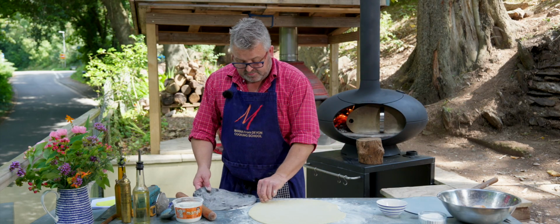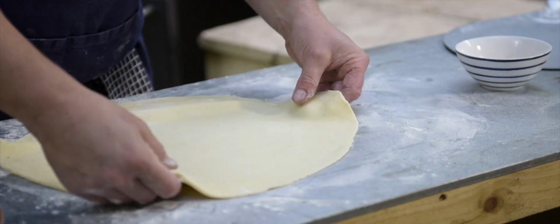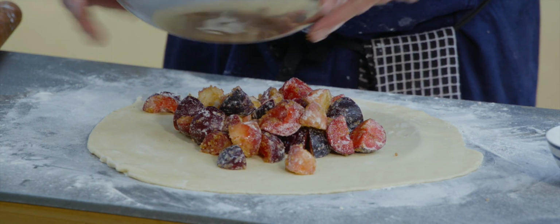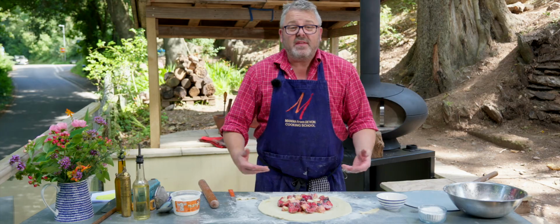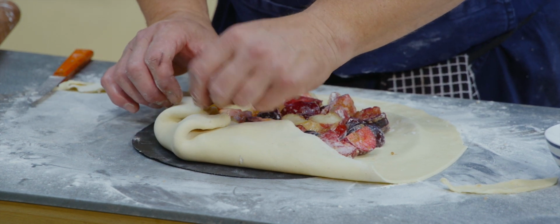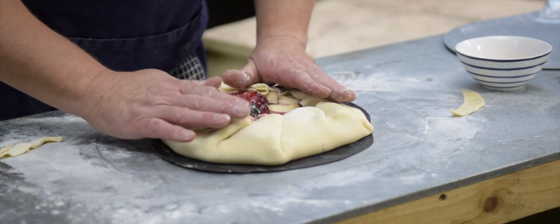And to make sure it's easy later, once it's got some weight on it, I'm going to slide the silicone under there now. Making sure it's more or less central. And then onto there goes all of the fruit. Arranged in more or less of a circle. And then I'm going to fold the edges in. And if you can see, I'm just sort of doing a little pleat as I go, so that the pastry all lies kind of flat around the fruit, like that.